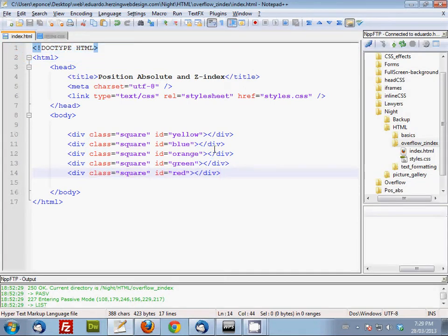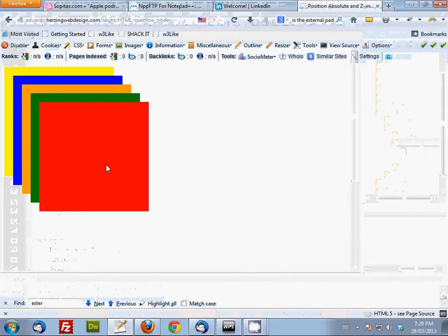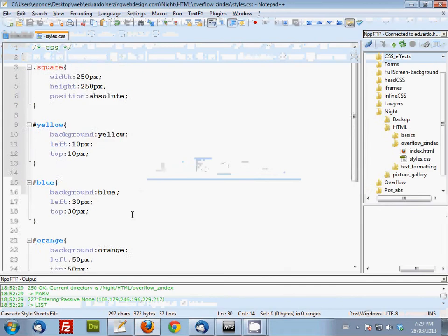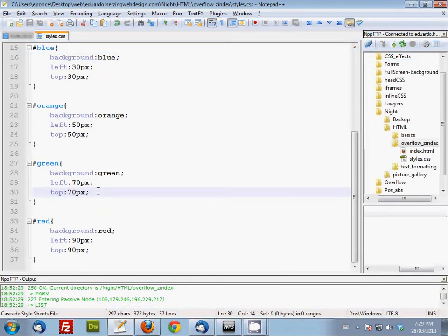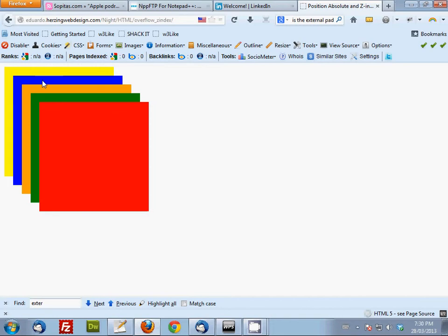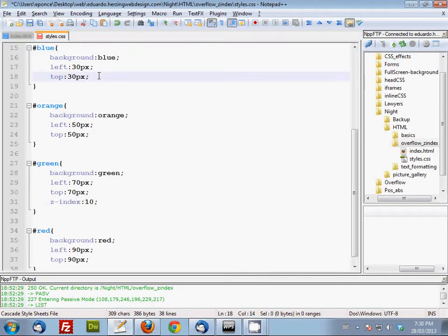So for example, if I want the one on the top of all of them to be green, then the green, I will give a higher z-index, for example, 10. After him, I want the blue one. So then blue, I'll give 9.